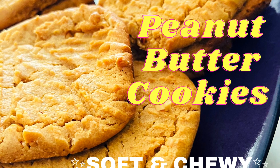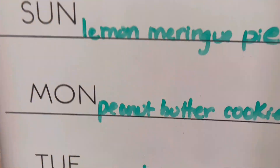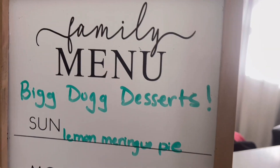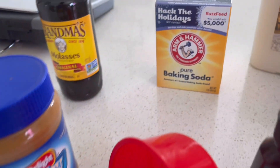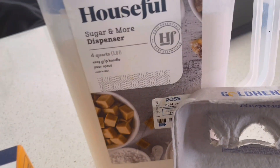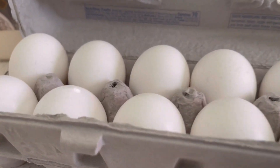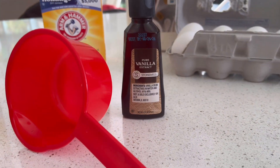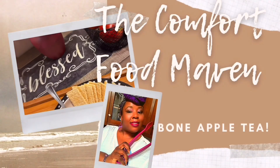The Comfort Food Maven is back and today we are making peanut butter cookies featuring Big Dog's Desserts. My spousal unit is going to give me an able assist on this recipe — he makes the best peanut butter cookies, so why not have him show you how we do it. We need peanut butter, eggs, shortening, baking soda, baking flour, sugar, vanilla extract, and molasses. So if you're ready, you got your ingredients — let's bake!